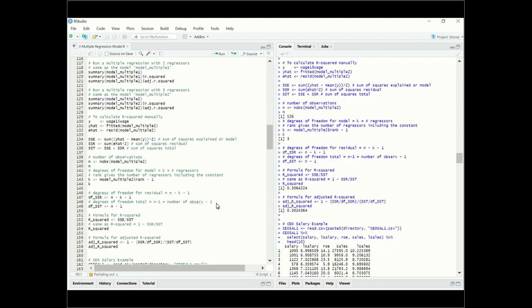As you're adding more independent variables, the adjusted R squared may increase or decrease. You can use this as a criterion of whether or not to keep a new independent variable in the model. So if the adjusted R squared increases, keep it. If the adjusted R squared decreases, do not include this variable in the model. That is one of the criteria that we can use.